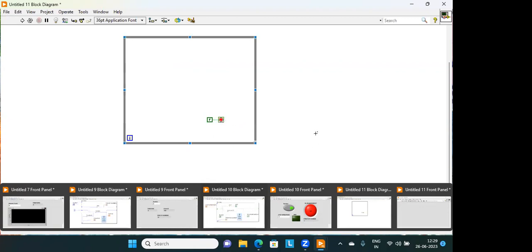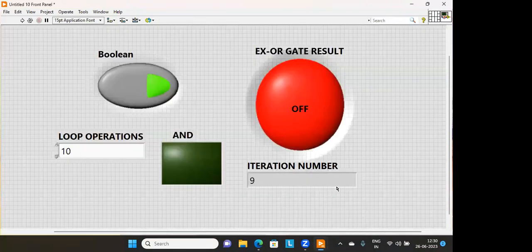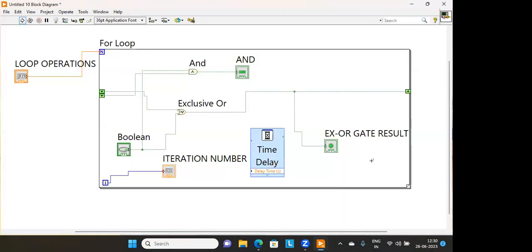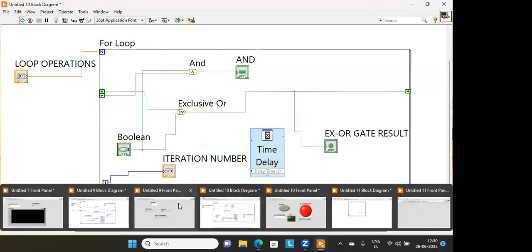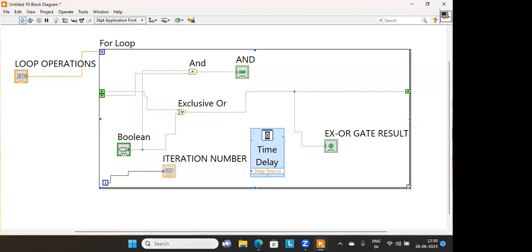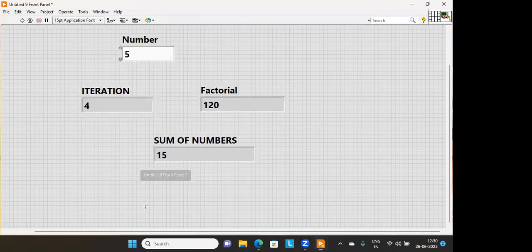Thank you very much. I have one more question, sir. While you were discussing the shift register, you connected the indicator outside the loop. That created a problem: if you start the operation again after having stopped it before, whatever previous data existed in the shift register also added up. For that, you suggested adding a constant of 0 to the shift register, so whenever you start running again, it will start from 0. My question is, is there any other way of clearing the content of the shift register without actually adding a constant there?